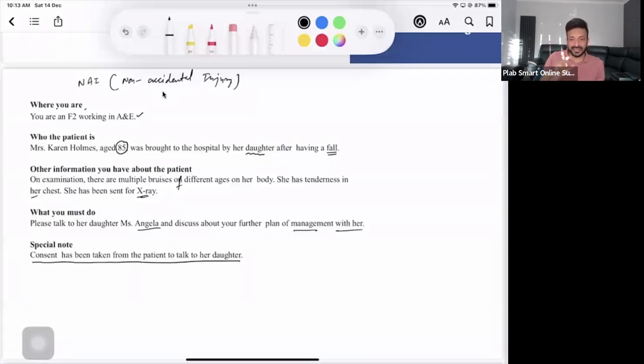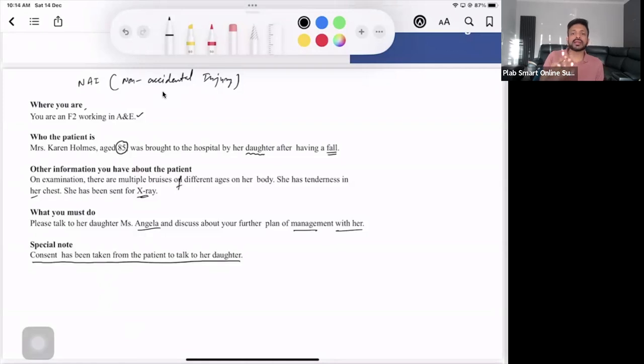Now, the common mistake that most of us might be making when we get this kind of station is that we think it is non-accidental injury and we just go for the non-accidental injury part, and we forget ruling out other causes of fall. Make sure you don't do that, because if you just go for the abuse part only, what happens? It feels like you are being judgmental. It feels like you already knew the scenario. It feels like you are going with tunnel vision. So make sure when we do these stations, we have normal vision. What I mean by that is we will try our best to rule out the medical causes of fall as well.